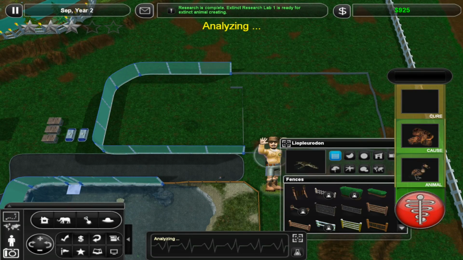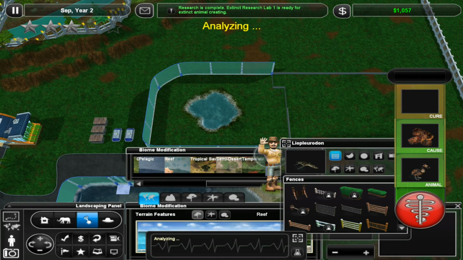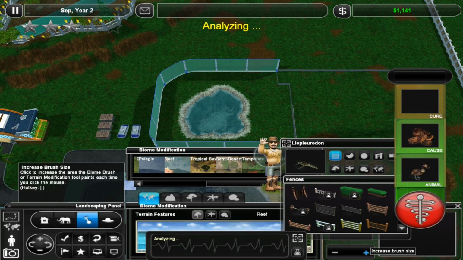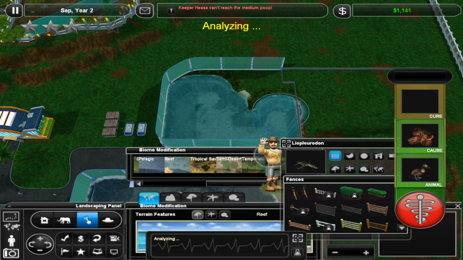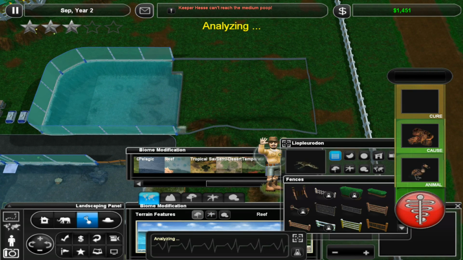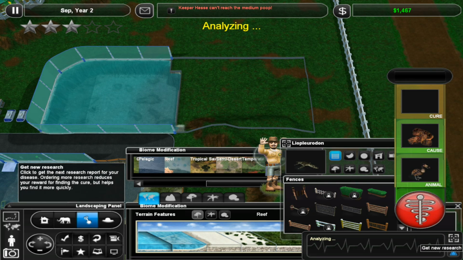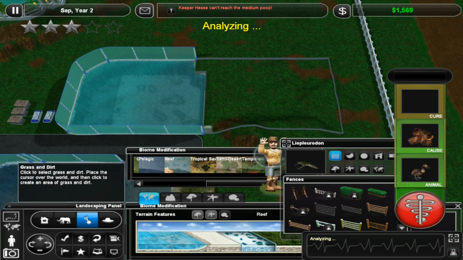Bam. Right, this is going to be beautiful. You guys are going to be super duper impressed, I'm sure. They're not making my life easy. So what we're doing, lots of nice deep water here. Like so. Just to the edge of the fence. Just to the edge. Lovely jubbly. And that's where our Leopolodon's going to go. And then... What's that? Get new research. It's totally broken. It's absolutely broken.